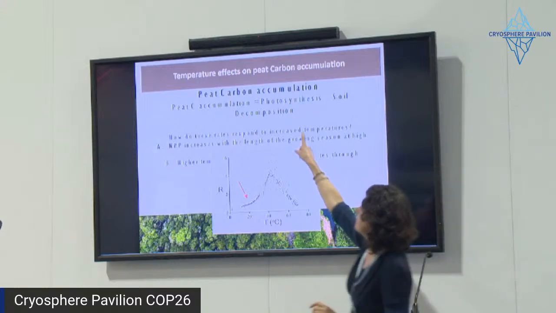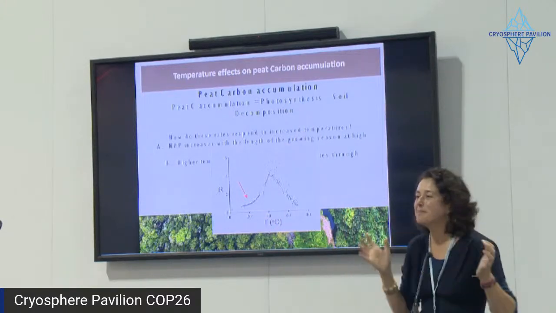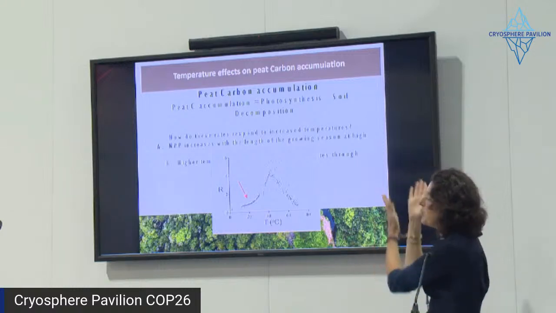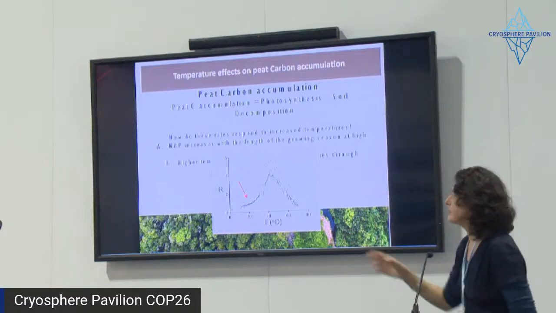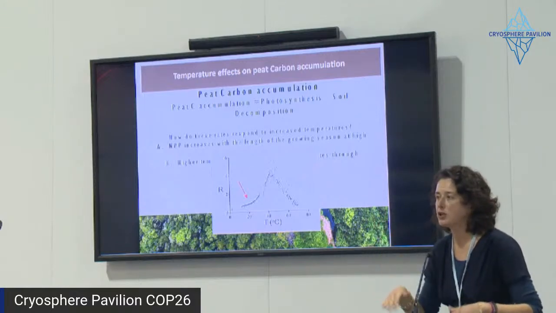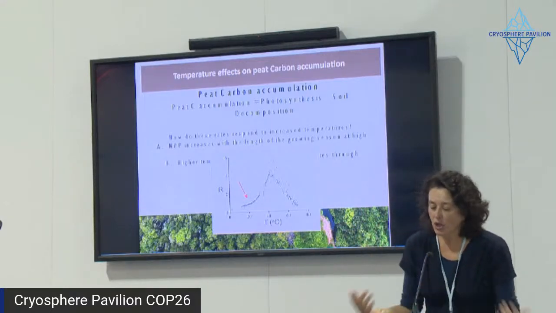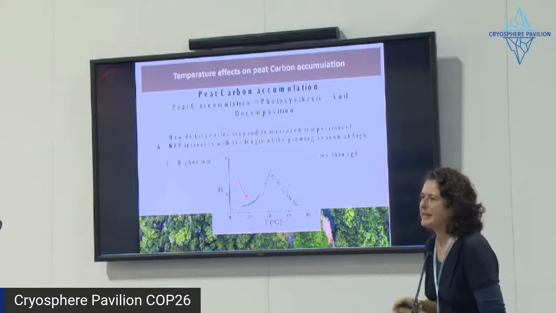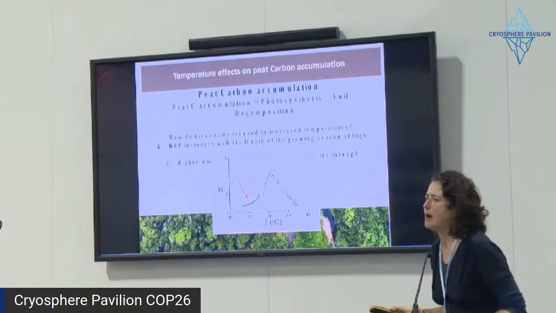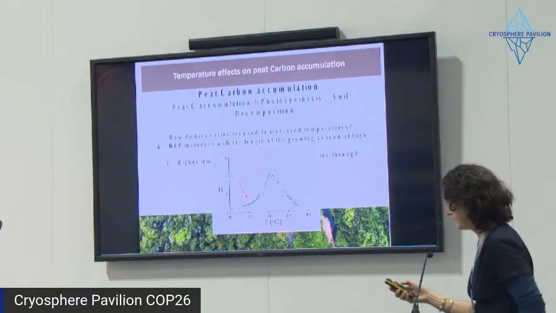But those two terms, both of them, are increasing. So the million-pound question is, which one will increase more? Will we have more carbon accumulated because there is more plant growth, or less because we have more soil decomposition? So we've been looking at peatlands all over the world for a long time now, trying to find out what is the answer to this question.